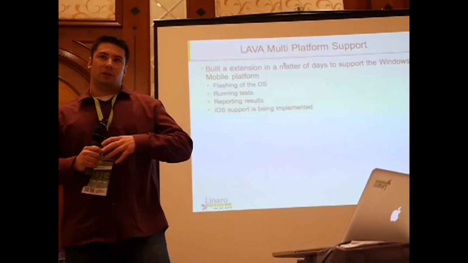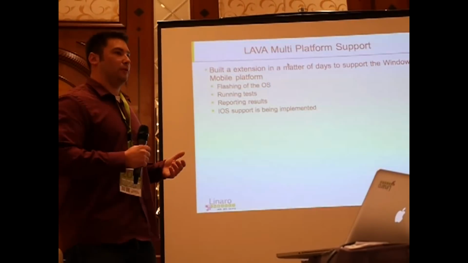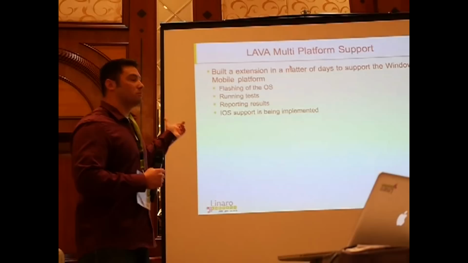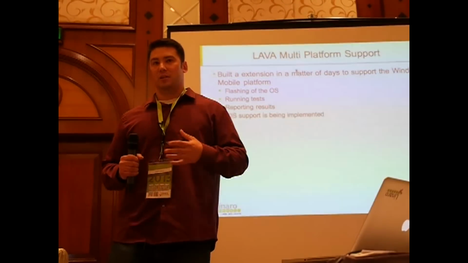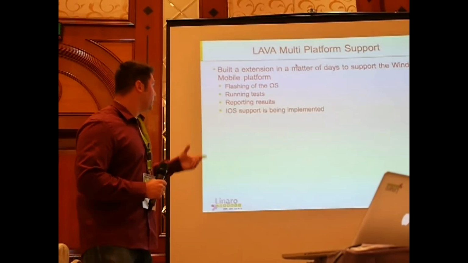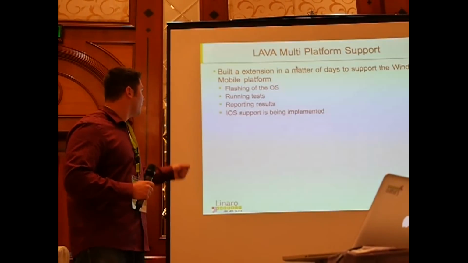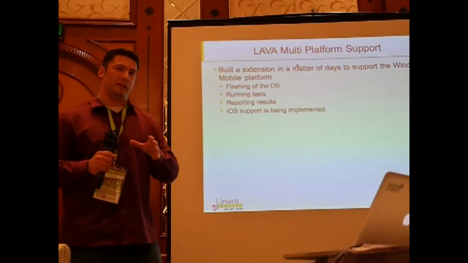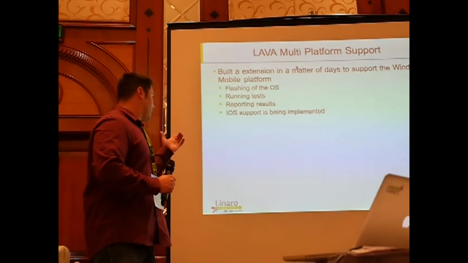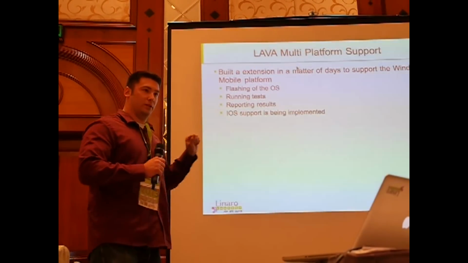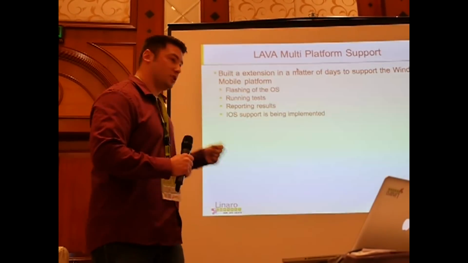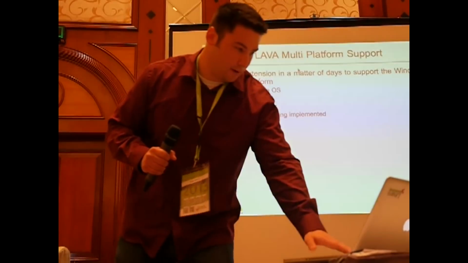Just to show how much more extensible LAVA is, we added support for other operating systems, other inferior operating systems that were out there, like Windows Mobile and iOS. It was actually really trivial once we understood how to utilize LAVA. So it can do the same thing on Windows Mobile, flashing the OS, running tests, reporting results, just like it happens on Android or in the validation lab in Cambridge. Actually, these are a little bit old. We do have iOS support now, obviously we have to jailbreak the device, but it does work in LAVA, so it's just kind of a proof of concept there.